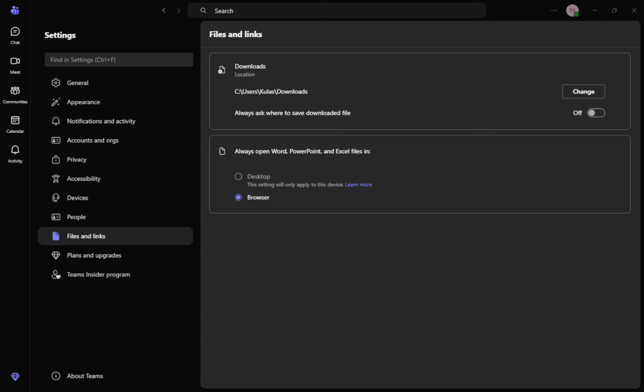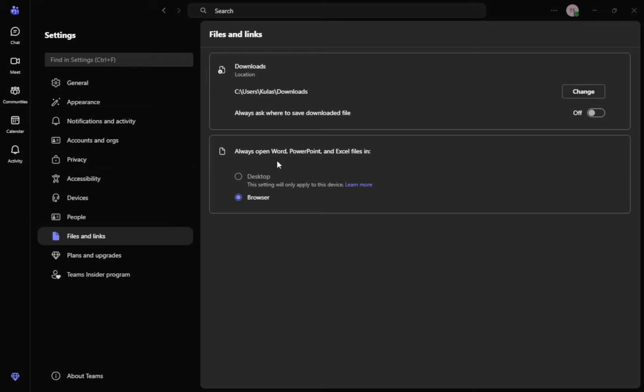In today's video, I'm going to teach you how to make Teams files open in the desktop app by default. If you frequently work with Microsoft Teams and find it frustrating when files open in a browser or within Teams itself, I'm here to help you set things up so that files like Word, Excel, and PowerPoint automatically open in their respective desktop applications. This makes it a lot easier to keep your workflow consistent and take full advantage of the robust features available in the desktop versions of Microsoft Office products.